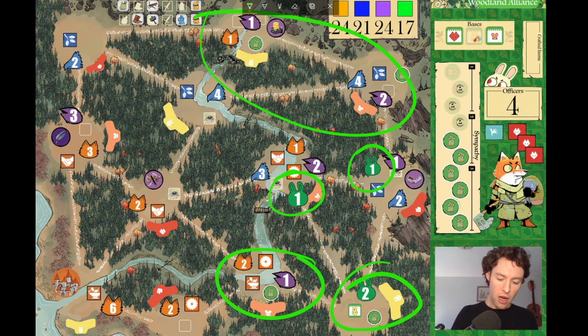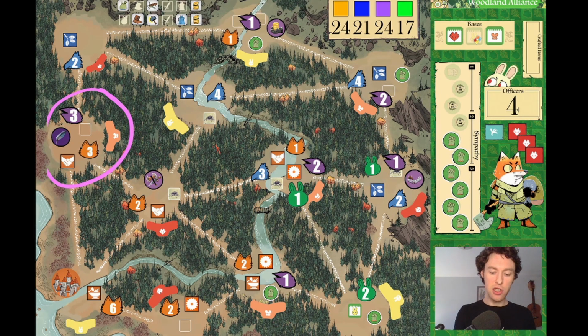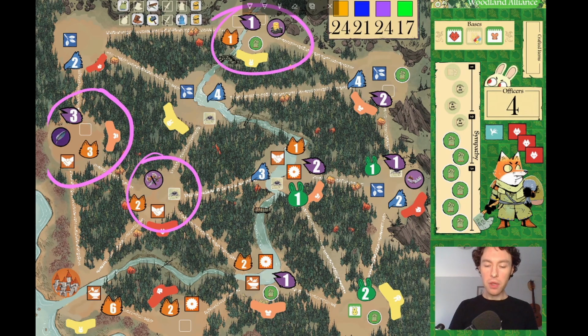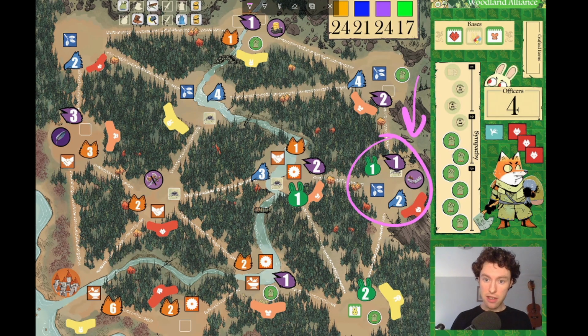We are playing with the Corvid Conspiracy as well. Corvid's doing a nice job of getting some plots down on the map, and one plot in particular is drawing my interest, this plot over on the right. It's called a snare. In a clearing with a snare, you can't place any pieces there, for instance, spreading sympathy, and you can't move any warriors out of there. So for all intents and purposes, our Woodland Alliance warrior here is just stuck. Not going anywhere.